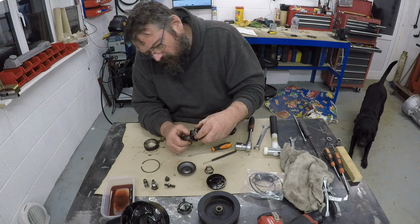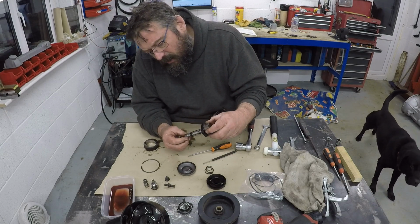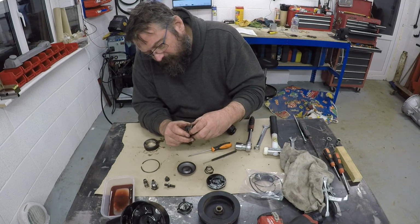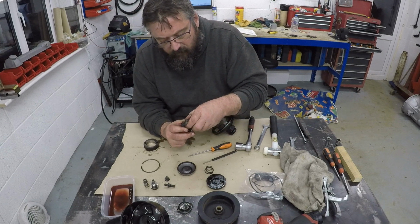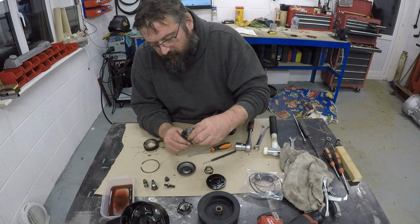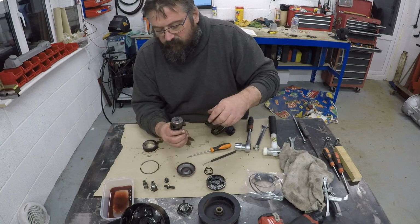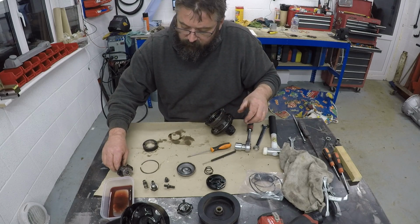We've got an O-ring here, or a seal of some sort, I think. No, maybe not. And then obviously the shaft. I'm not sure if this is going to come away easily, or I should just leave that as it is at the moment. And I'm guessing we've got a circlip here at the end, so that circlip can be removed. I think we'll probably do that as we get into this thing a bit more. So I'm just going to push that to one side. Try not to dislodge too many of the blades.